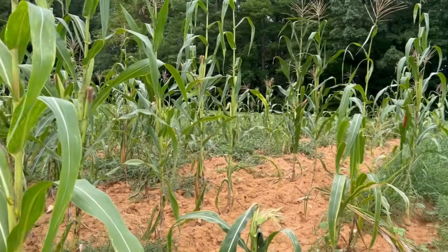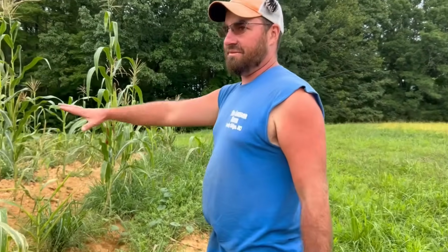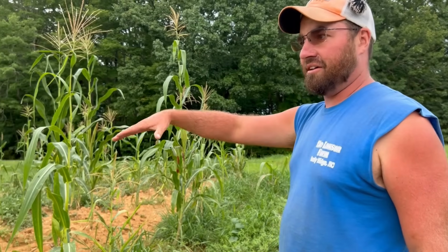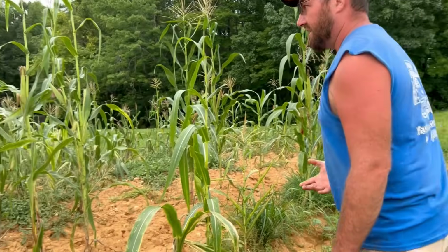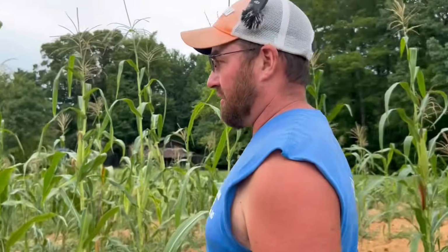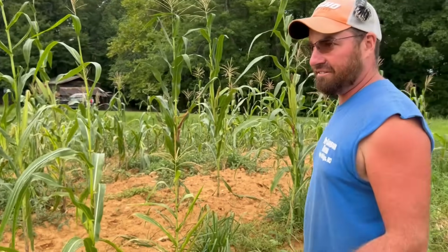It's cold in here. So now we've come up to the cornfield, and this is the cornfield that's actually on Andy's daddy's land, just a second from our other cornfield. But this is the one that has struggled so much on this top side. It's field corn. All of this top side right here, I'm 100% positive we're not going to really make anything off of it. Where we had that drought, the corn plant itself is looking better, but we've opened up a lot of the cobs and they didn't fill out, they don't look good.